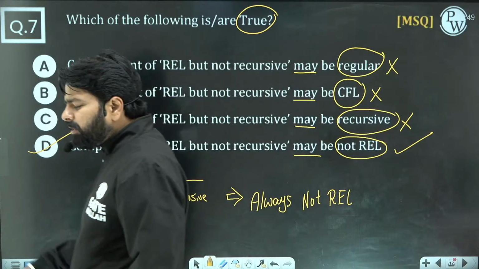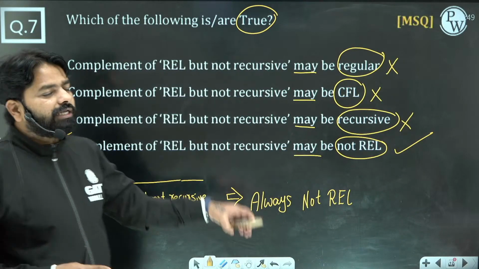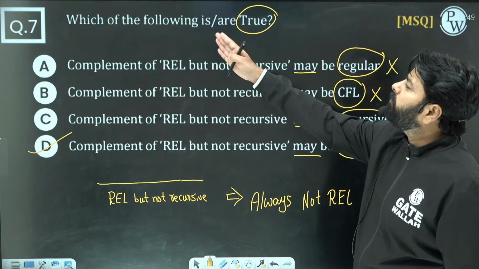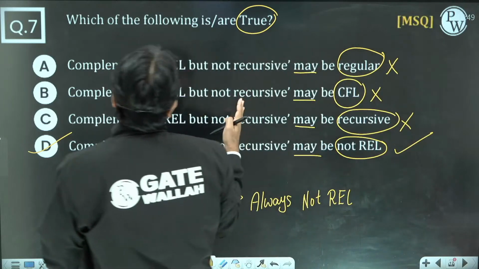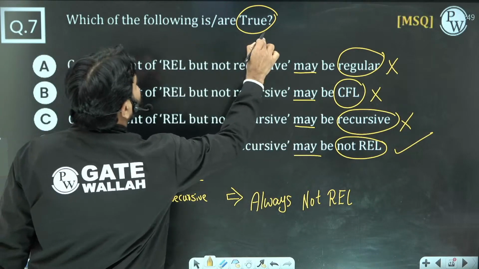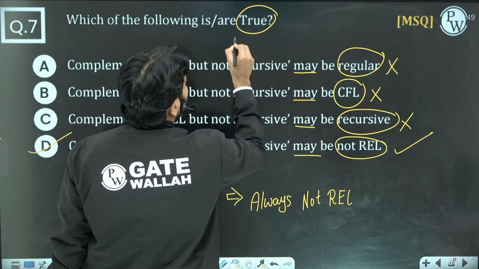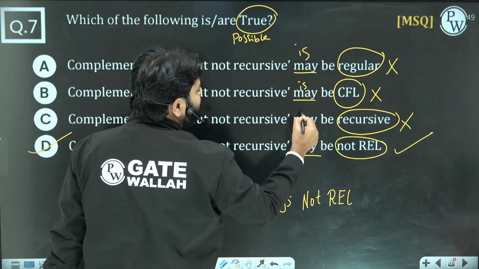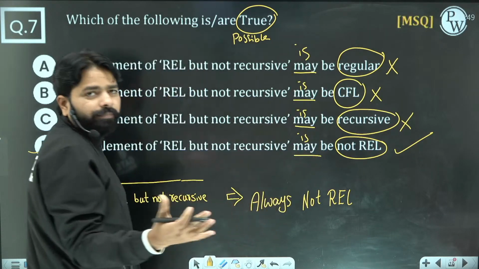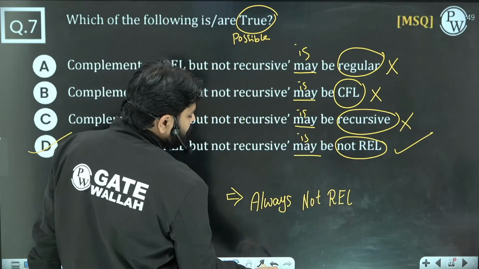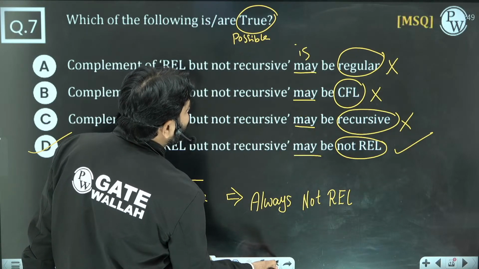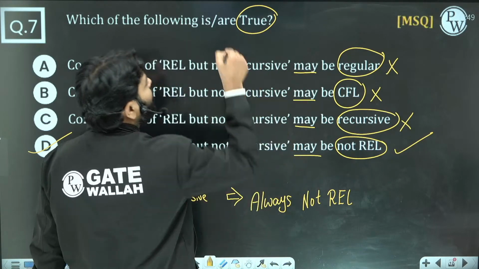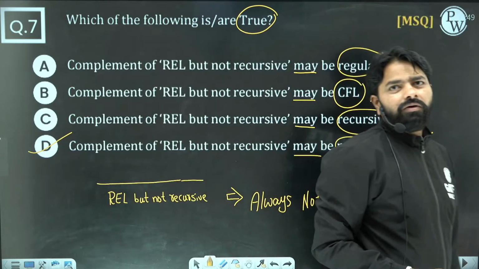Got it? So this statement confuses because of how to interpret these statements properly. Even the other way I can say it: the same question, I may change something like this. Which of the following is possible? Then here I will write "is", so I'll write "possible" only, and "is" I keep in place of "may". Then that's also okay. The same sentences, the same meaning I can get in another way. When I write "is" here, I'll put "possible". Both ways I can say it.